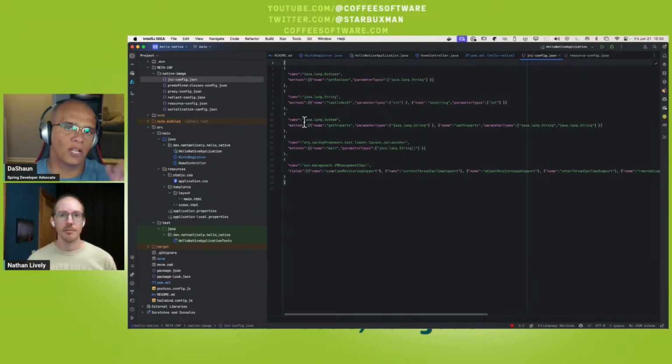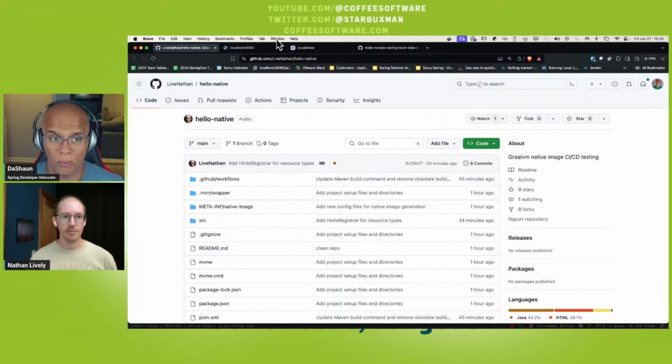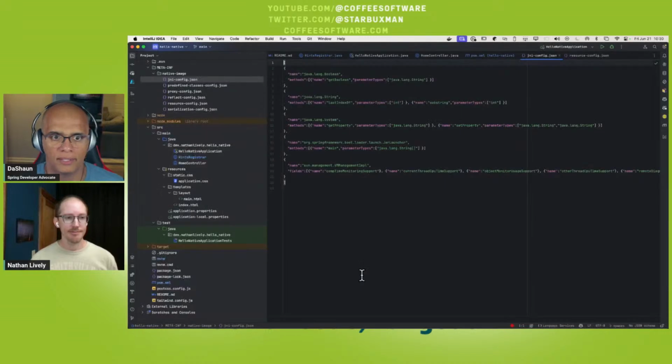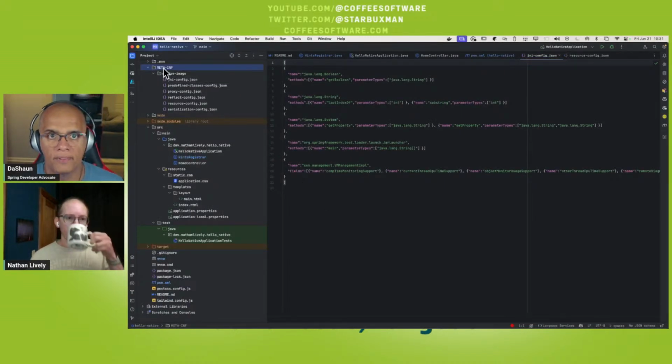I didn't need all of this. I got it all on that other project I was pointing towards, but what I really needed was just this. But when I ran the agent, I got a bunch of metadata, and maybe that metadata is actually better and delivers a better native image. But I didn't need it; this got me moving forward. So what we really want to do right now is figure out how to pull this metadata into our native image, because we have the information we need. We just have to pull it in. So let's do this.